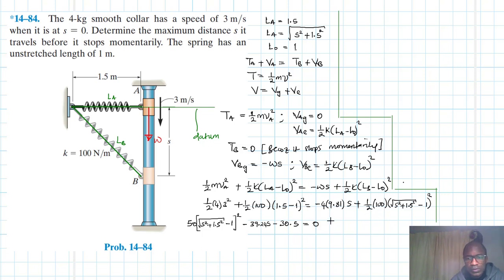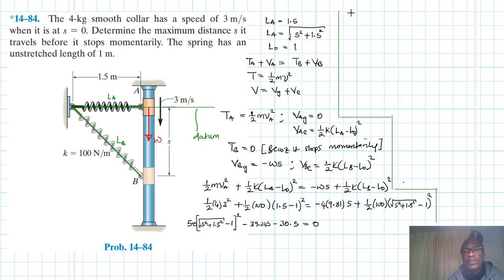So we said this is 15 plus, this one is a minus, that's a 4 by 9.81. And then this one here, we added the 2, which is 0.5 by 4 by 3 squared plus 0.5 by 100 by 0.5 squared, 30.5. Took it to the other side like so.